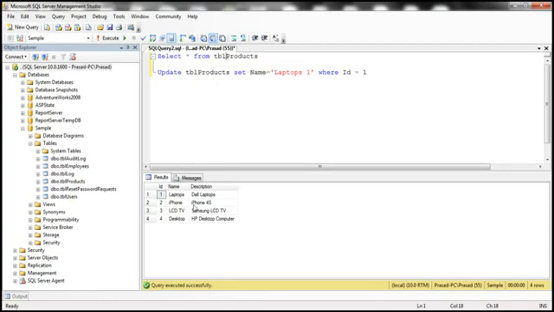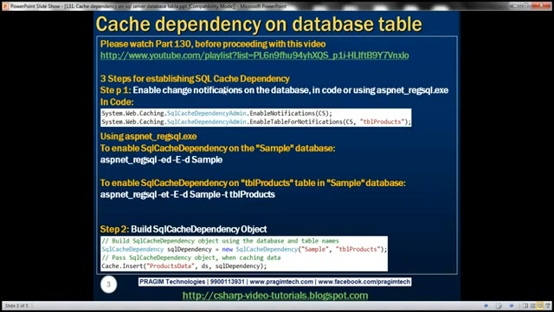And there are 2 ways to do that. We can either do that programmatically in code using the SqlCacheDependencyAdmin class, which has this static method EnableNotifications, and to enable a table for notifications we have a corresponding static method. Or we can use the command line tool aspnet_regsql.exe.